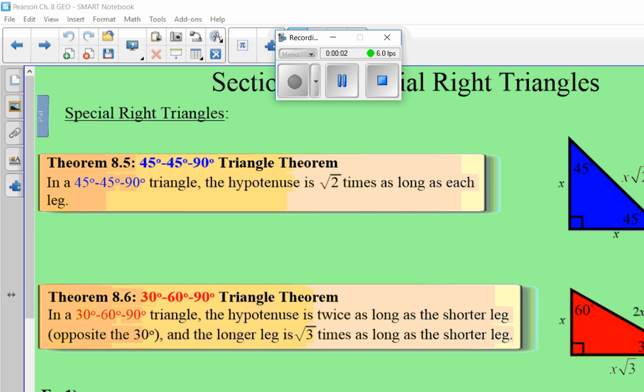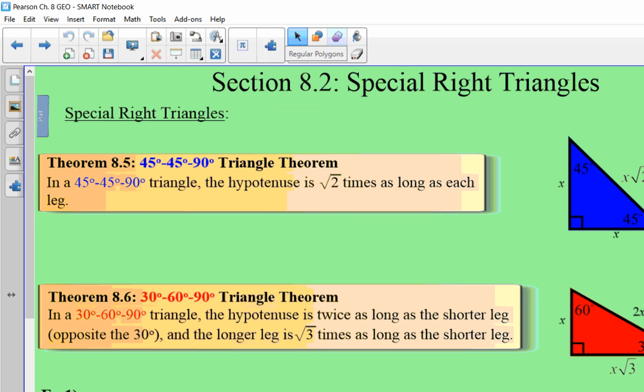Okay, everybody, this is Chapter 8, Section 2, Special Right Triangles, a really big concept that you really have to get down. Not too tough, but it does take a little study time. Make sure you're going back and looking at it. Some other math classes you'll take after this one will use this specific section a lot in what they're doing. So make sure you get this down and make sure you have some time to keep looking at it so you have it pretty down.